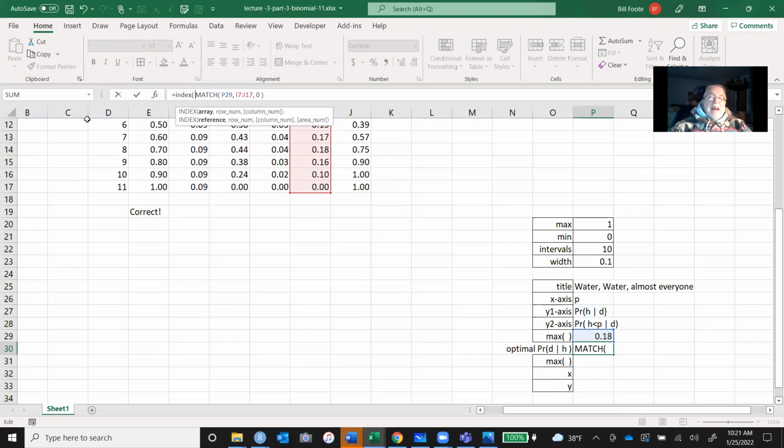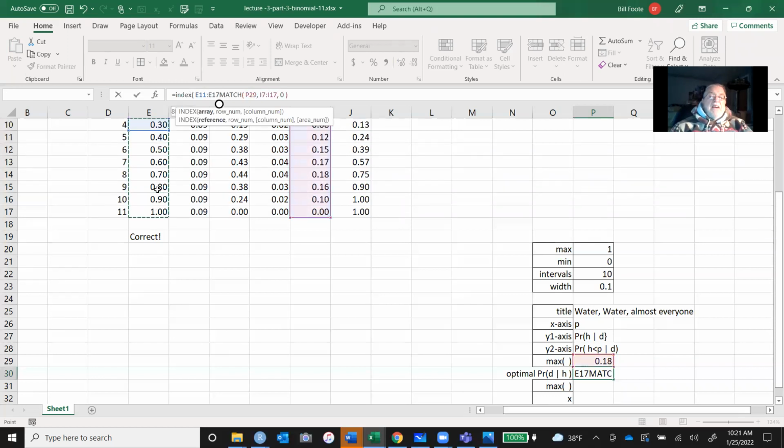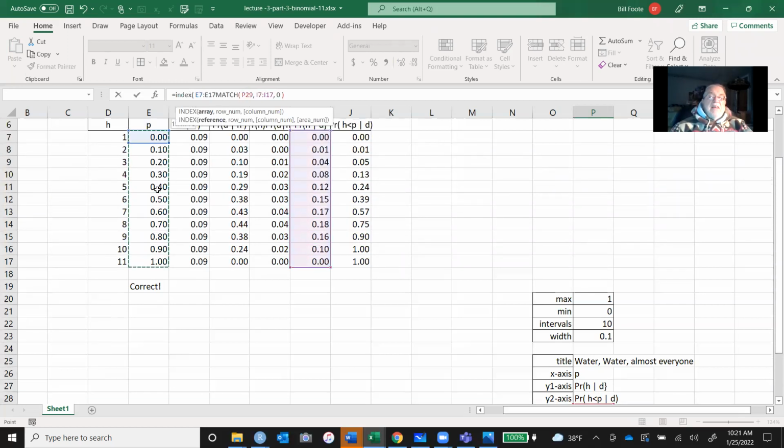So index our hypothesis column. There we go. All of these 11 hypotheses. Index this, and this is a row column situation.